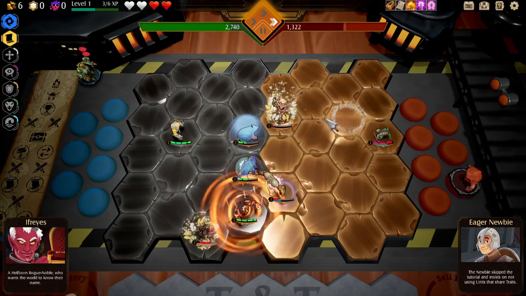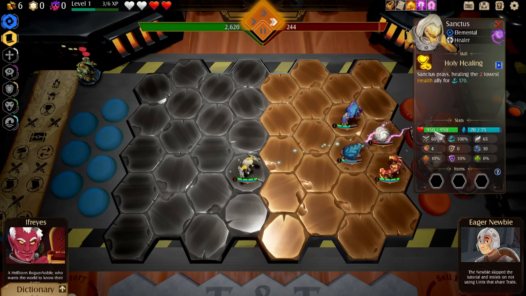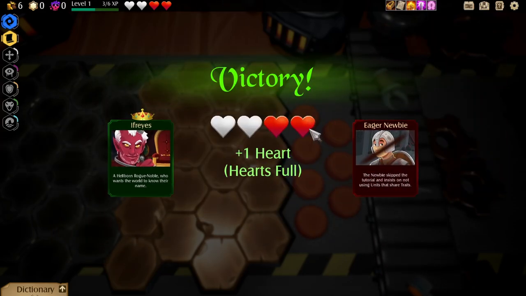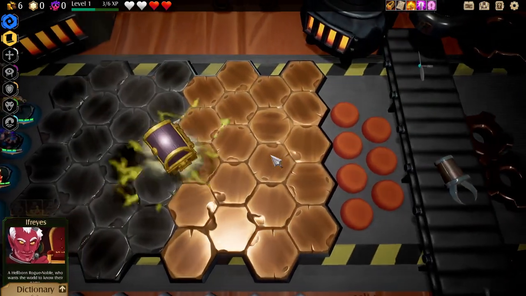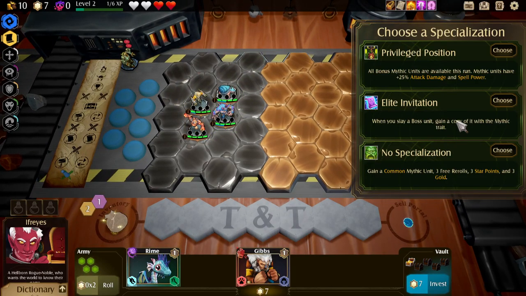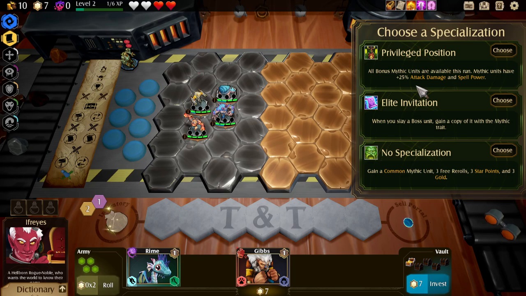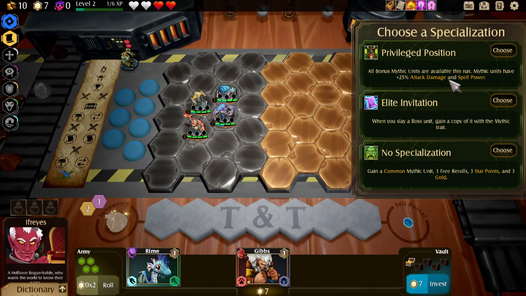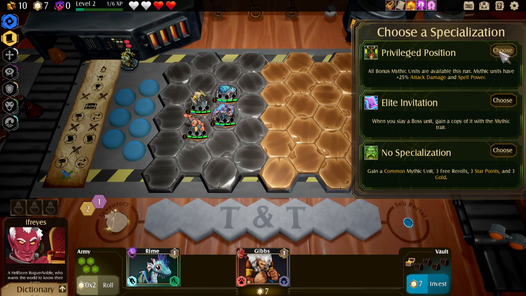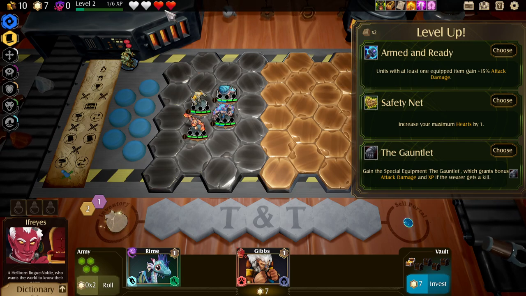But yeah, I figured go with Sanctus, or however you pronounce his name, for the sake of healing. And that will hopefully help us get through some of these earlier rounds. This could be good. Oh. Yeah, definitely. Units have and spell power. Yeah, that seems really good. Oh, and we got a level up.